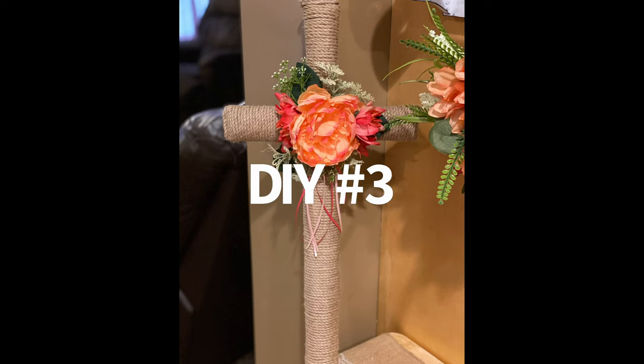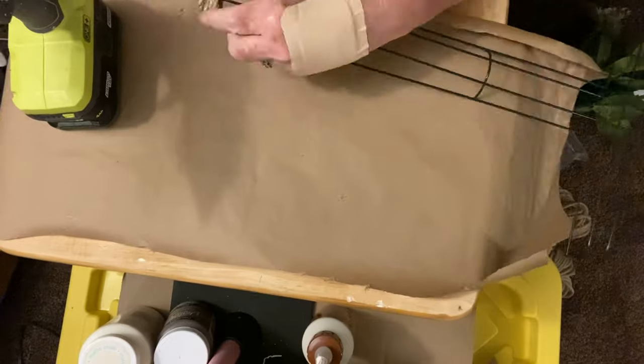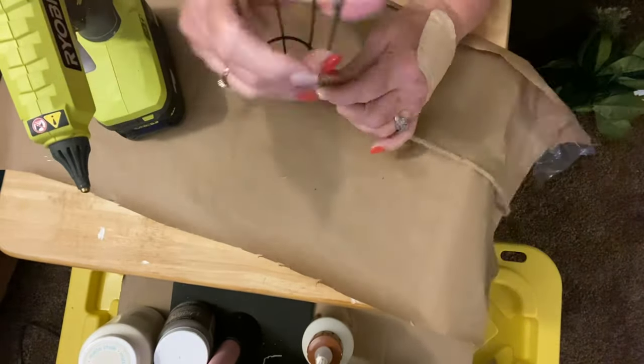Now, this is DIY number 3. And I love the way this turned out. I found this wreath form at the Dollar Tree, and was stunned at how big it was. It's literally over 2 foot tall.